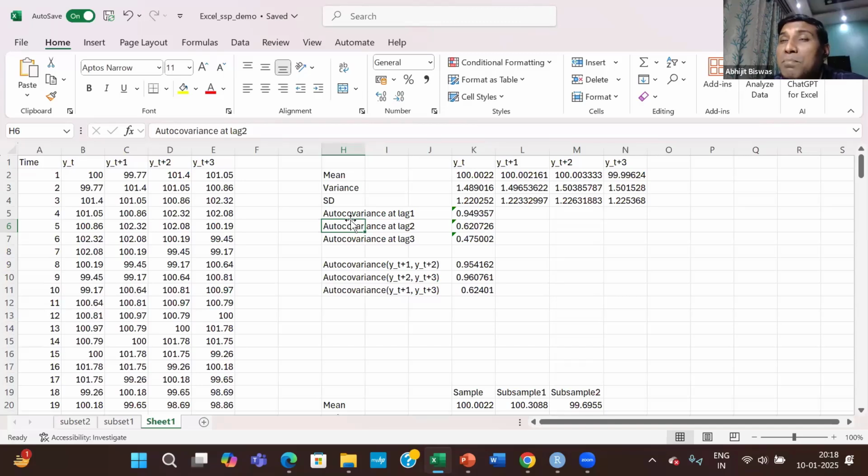What are those two parameters? Mean and variance. Yes or no? Yes, sir. So if your variable is normally distributed, even if you are not able to meet the auto covariance assumptions, it's still okay. No issues. You have to meet the mean and variance assumption.